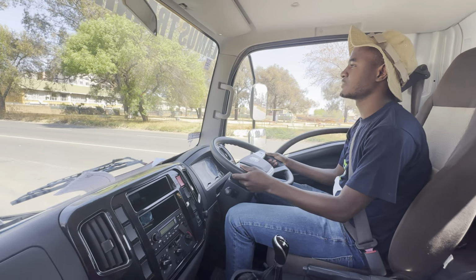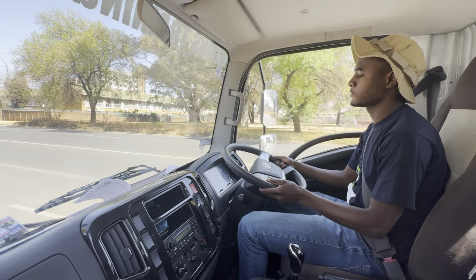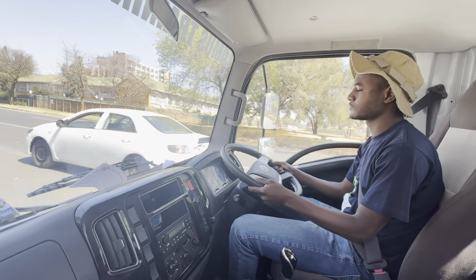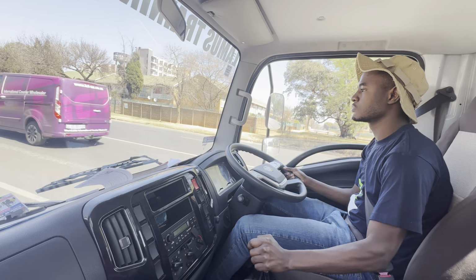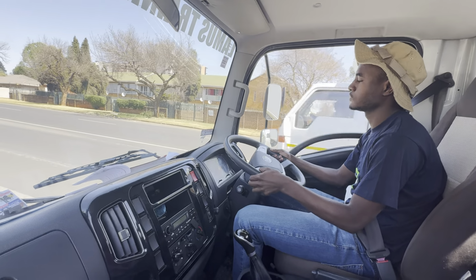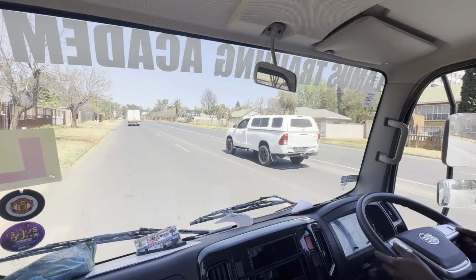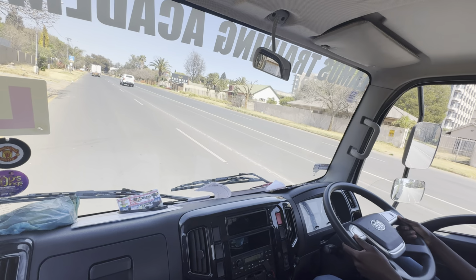Let's go. Balance your accelerator. Don't do too much. Little by little. Number three. Good. Check your mirrors. If you can't see those lines, it means you are driving on top of the lines, ne? Yes, so always drive in between the road. Can you see that?